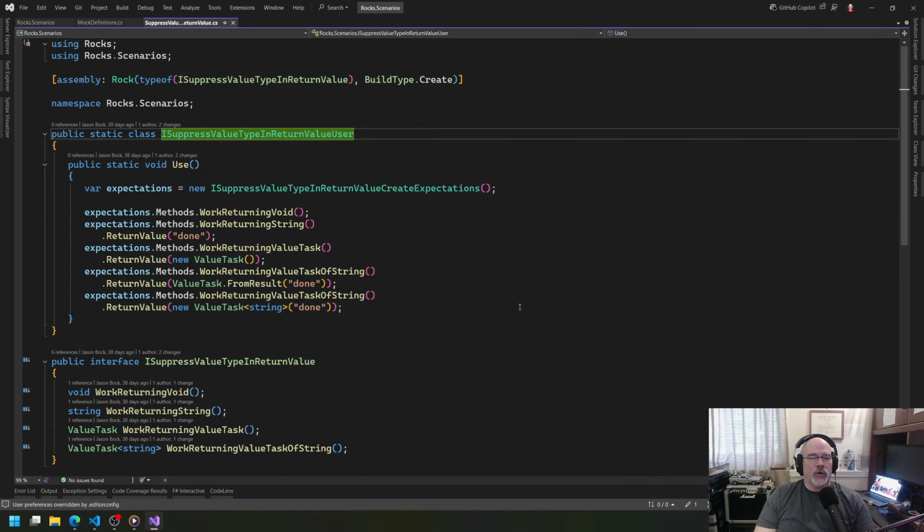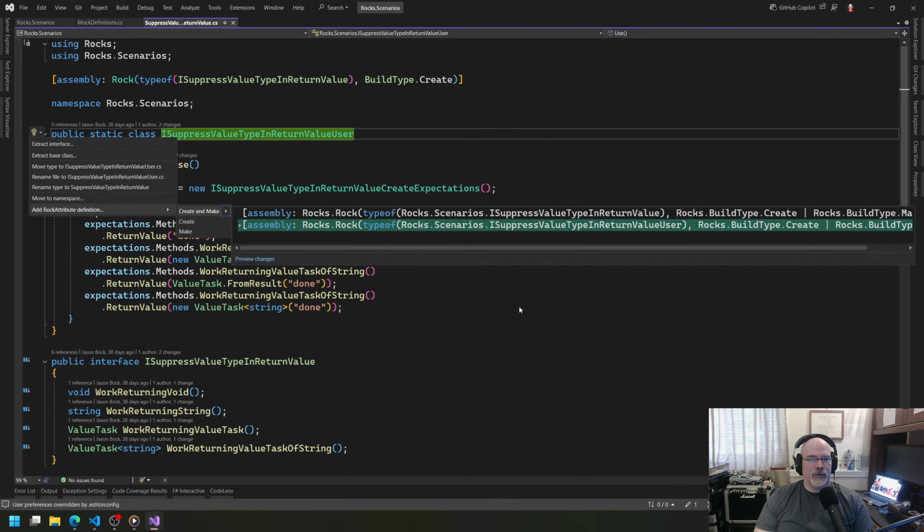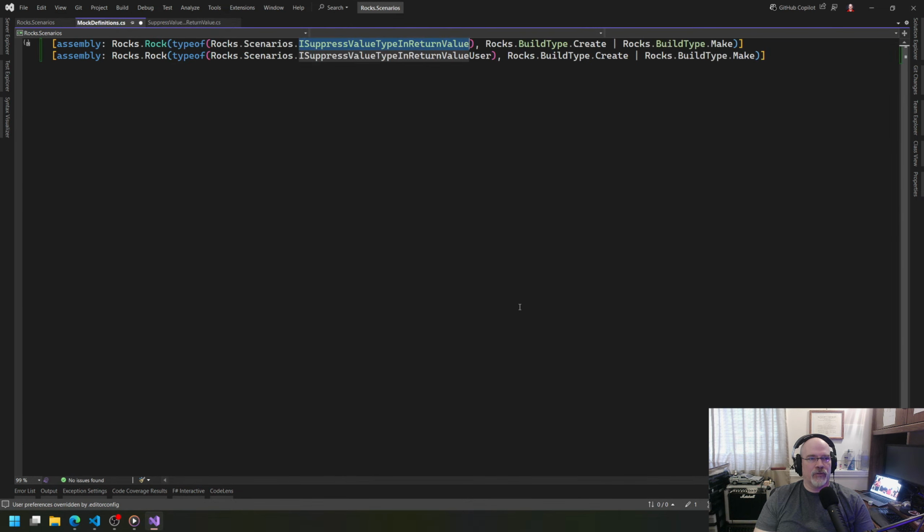Now, one thing it won't do is check if it's actually a type that can be mocked. So when I hit Control+Period here, I get that ability to do that. If I come back over to this mock file, of course it's not saved yet, because this is something that's changed in Visual Studio as of recently. Now when I save it, you notice that the analyzer is probably going to kick in, and there it went. And now what it's telling you is, well, I can't do this. I can't actually make that type.